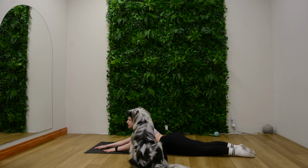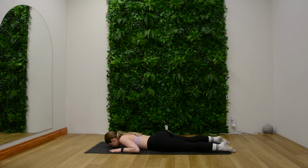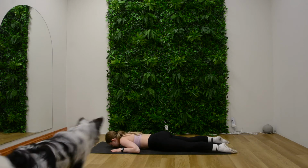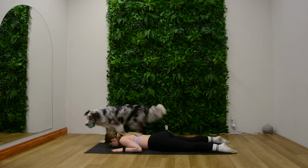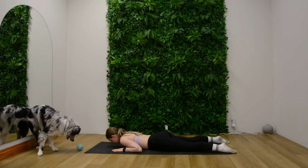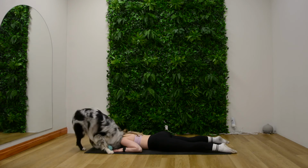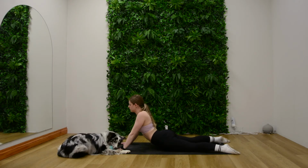Perfect. We are going to come onto our stomachs. Hands are just going to be beside your face. You're tucking pubic bone into the mat, so there's a little lift through the belly button, potentially, feeling the abdominals engage. You're going to hover your head, look straight up, looking down at the mat. You're going to look to the end of the mat like you're rolling a marble away with your nose. And you're going to press up with your hands, just as far as you feel comfortable.